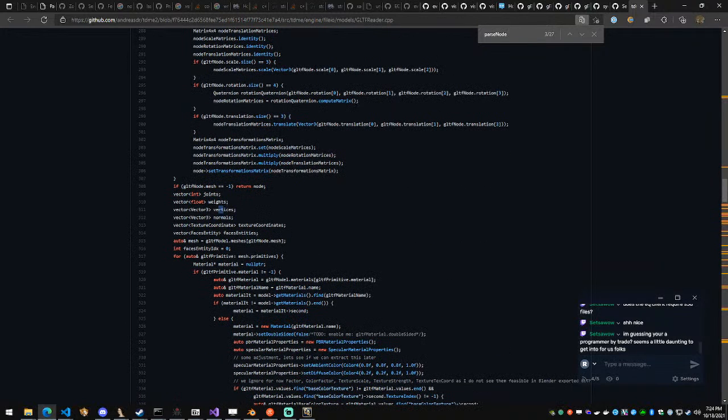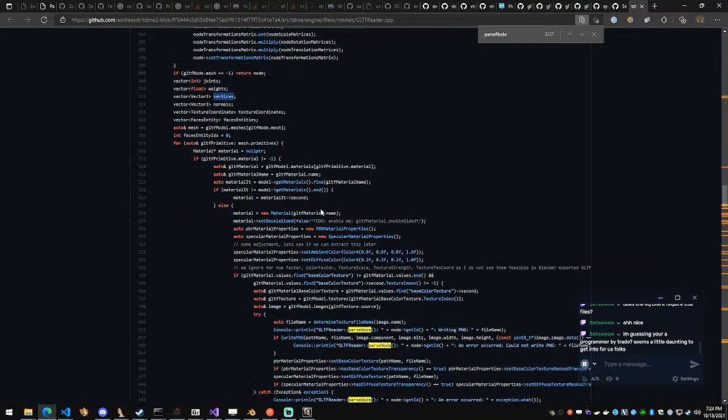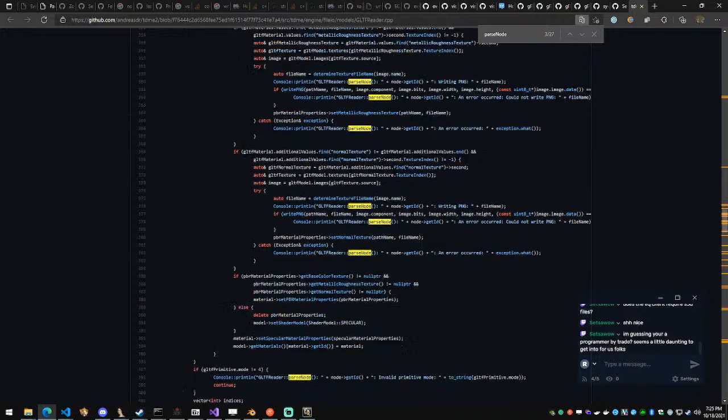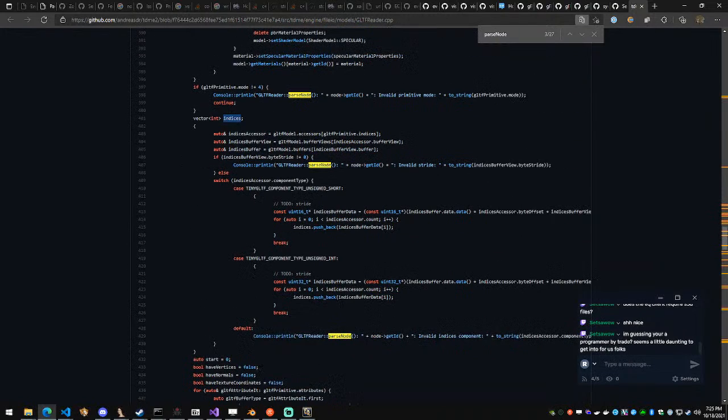Here's your vertices. So it's taking the primitives. Look at all those nested conditionals. All right, indices. Buffer views.